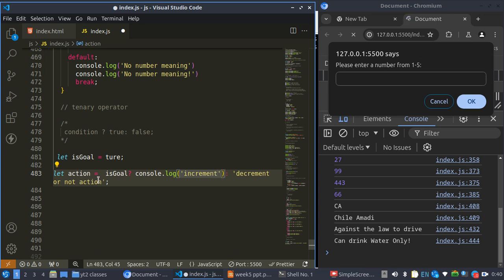Increment, then I'll bring this here. So Ctrl X, console.log this. Let's see what shows on the browser.